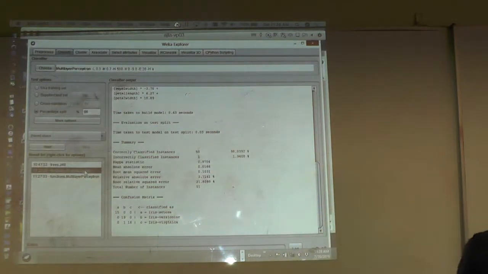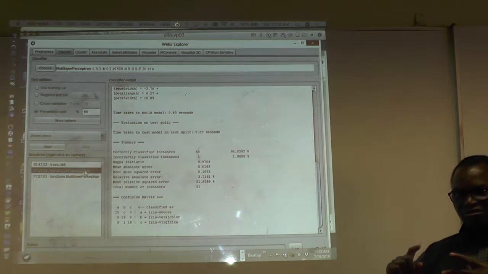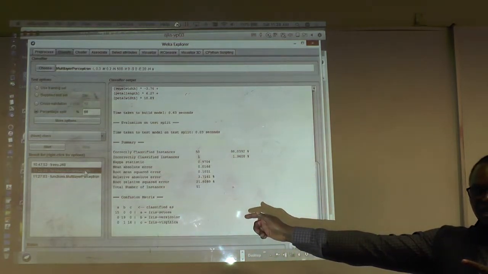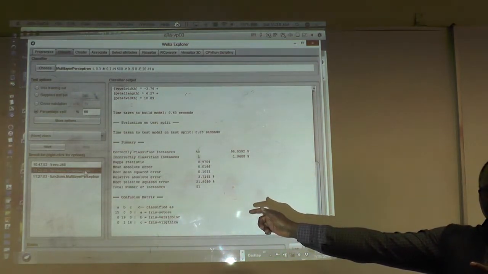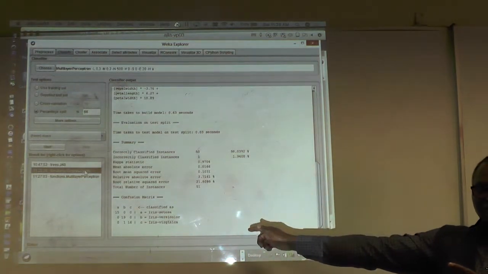So, two things here. Number one, when you are dealing with big data, here we are talking about how many instances? Only 150. We are using 66% for training.